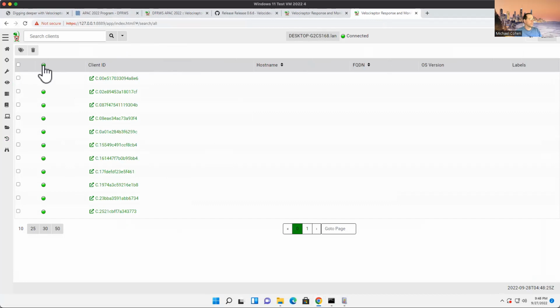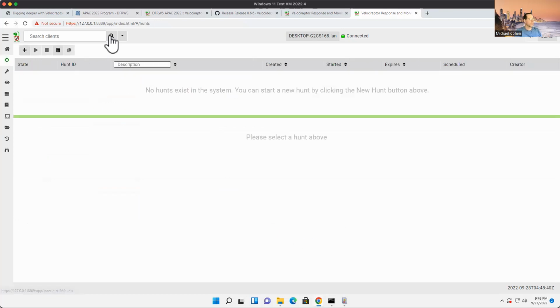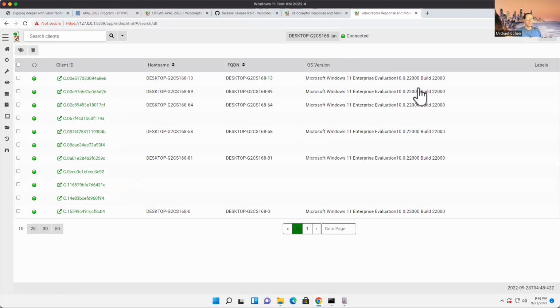As they're enrolling, we will see more details appear on them when we run the interrogate flow, and we can start to see what they're doing. We can see more of the details filling up. They are just 100 clients running in separate threads, different, but still running on the same machine, right?